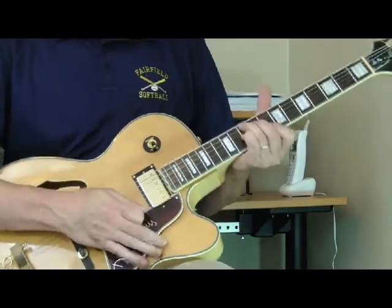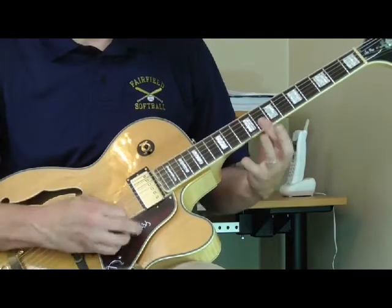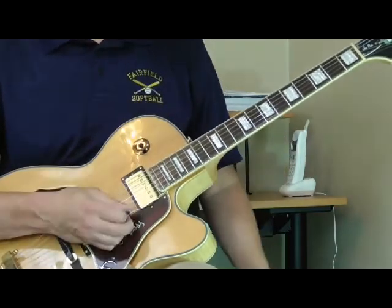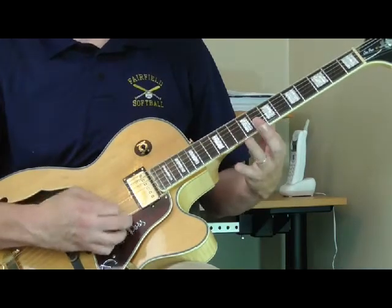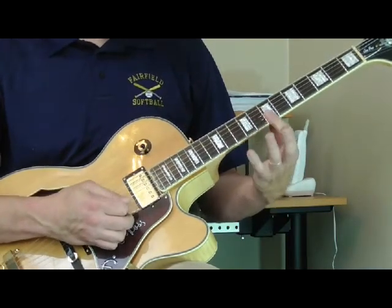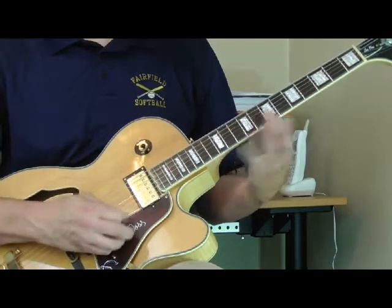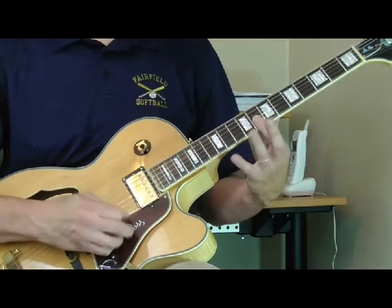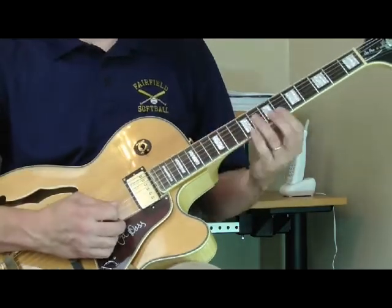That is about as good as I can do it, and I am going to break that down for you. The first part is just your typical Chuck Berry double stop rock and roll thing, and he's going from the 7th fret to the 8th fret, and he keeps a pretty steady beat the whole time. It's like this.